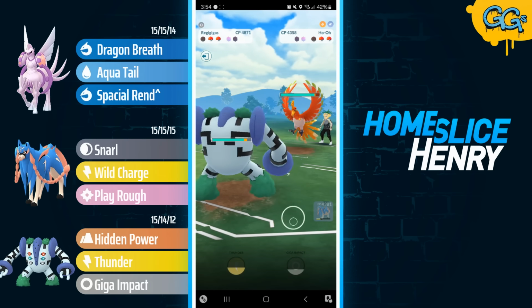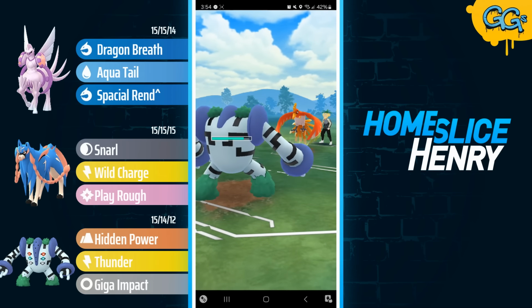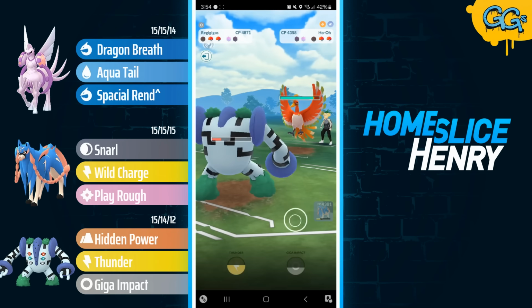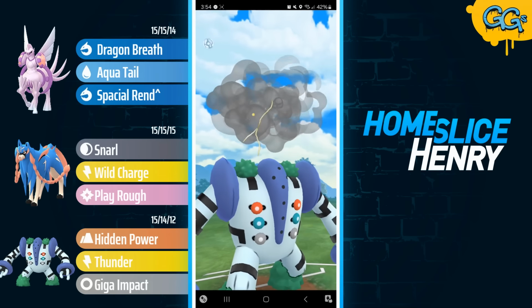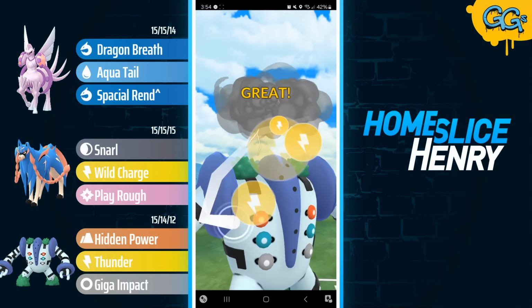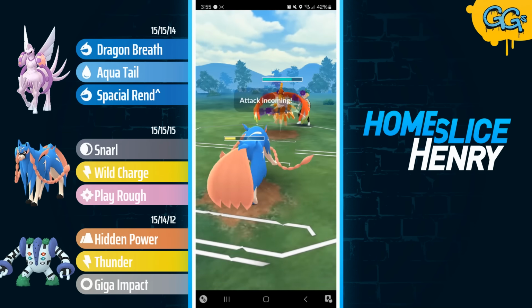I send out Regigigas, but Regigigas is not going to do well here. I'm Hidden Power Ground. I have no fast move pressure. They go for the Sacred Fire. They do not get the debuff. It all comes down to Regigigas making it to the Thunder, and we just get there before the Incinerate damage registers. Thunder forces the shield from the Ho-Oh.